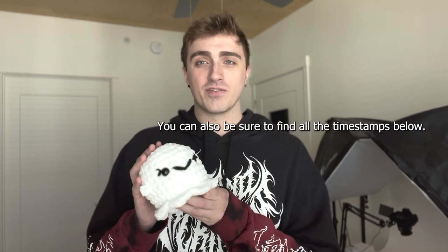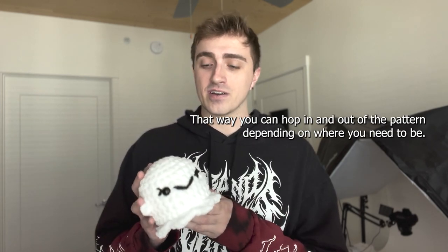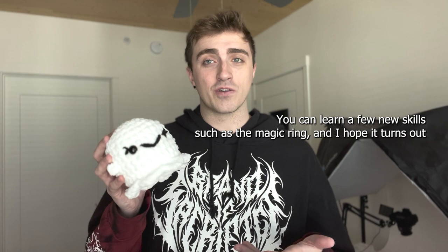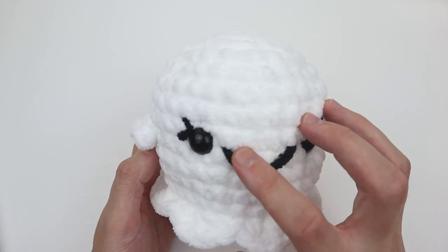You can also be sure to find all the timestamps below. That way you can hop in and out of the pattern depending on where you need to be. You can learn a few new skills such as the magic ring, and I hope it turns out well for you. And here's the ghost we'll be making today.